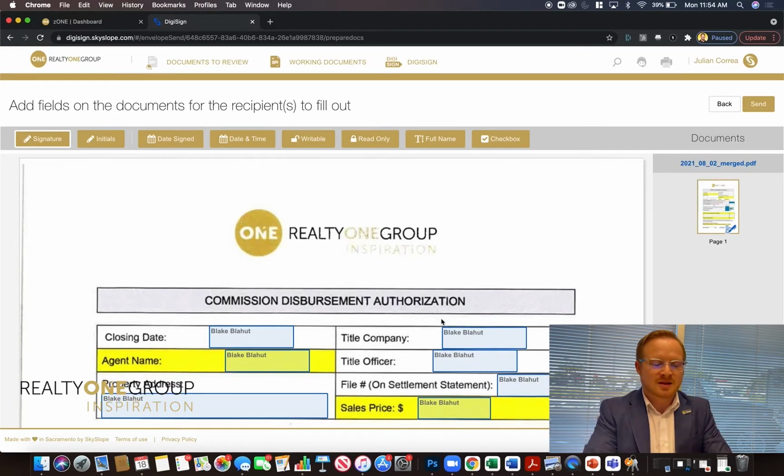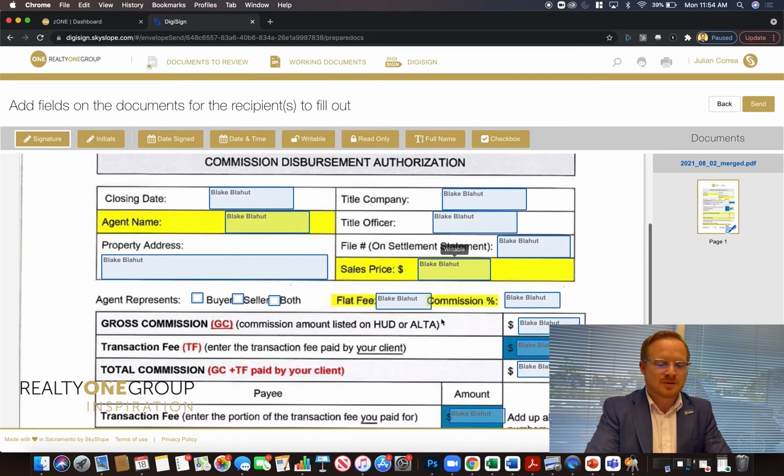Hit next. And this is where you would fill out all the fields. You don't want to leave any field blank ideally. So your closing date or the estimated closing date, the title company, the title officer. We don't require the file number, just as long as you have the title company and the title officer for the file. Put the full address, that includes the city and zip code, and in whichever party you're representing, the buyer, seller, or both.